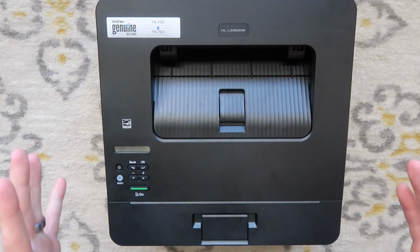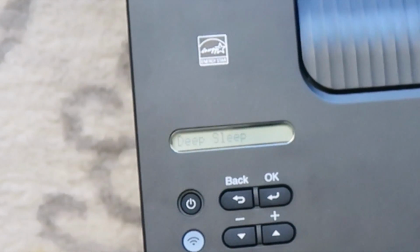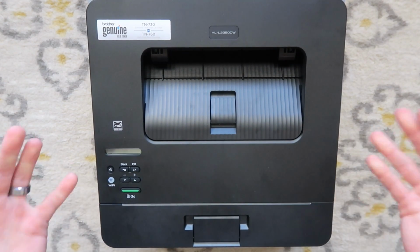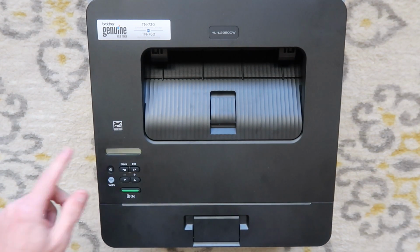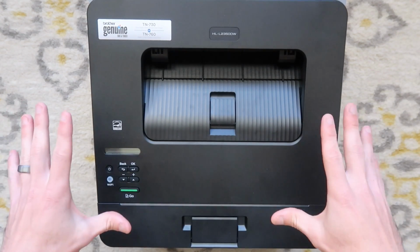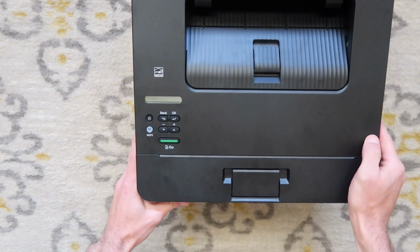The first setting is to change deep sleep to off. As you can see, it says right here on the screen, it cannot receive signals from your phone or your computer when you're sending it wirelessly. You'll have to wake it up by hitting the power button, and that puts it into regular sleep mode. Now, in order to turn off deep sleep, we're gonna zoom in on the menu and I'm gonna show you exactly how to do it.